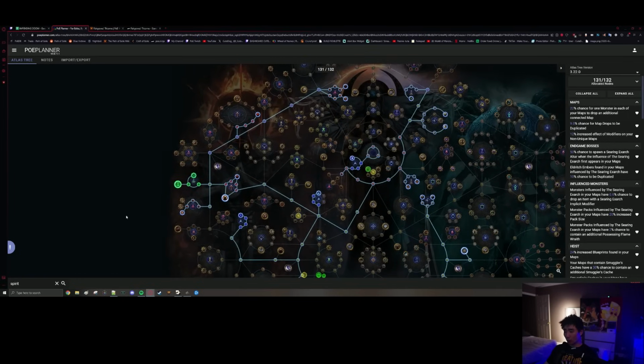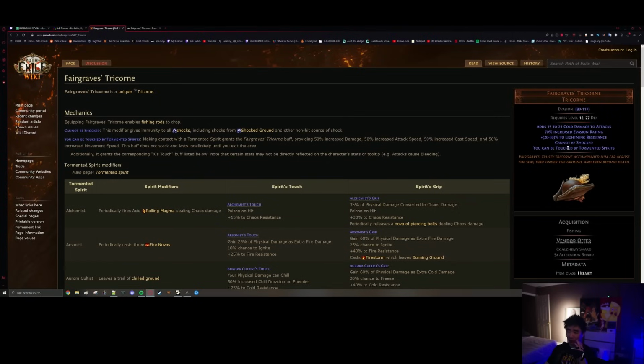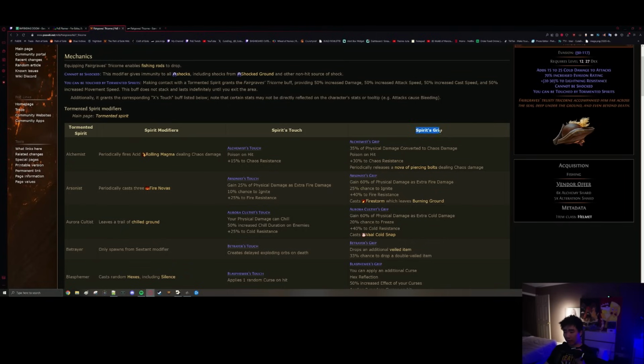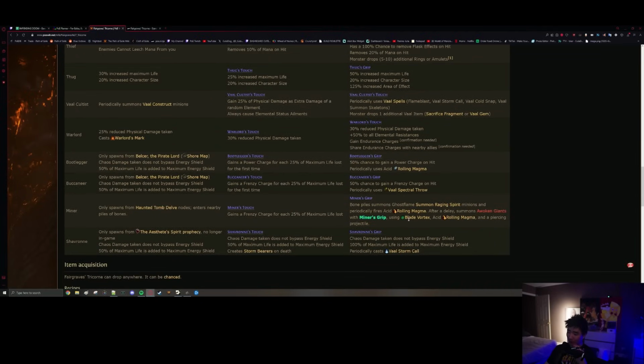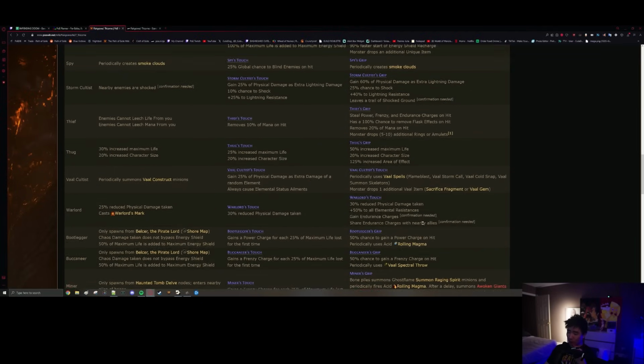So the first one that you're definitely going to want to take is Speaker of the Dead. When you touch a mob, it can possess you. It can go inside of you. And for this 20 seconds, you're not just going to get the Fairgrace Tricorn buff and the Spirit's Touch. You're going to get everything inside of the Spirit's Grip column. You see this? The Spirit's Grip is like the Omega Juice. Look at all these. I'm not going to go over all these, but these are pretty crazy.